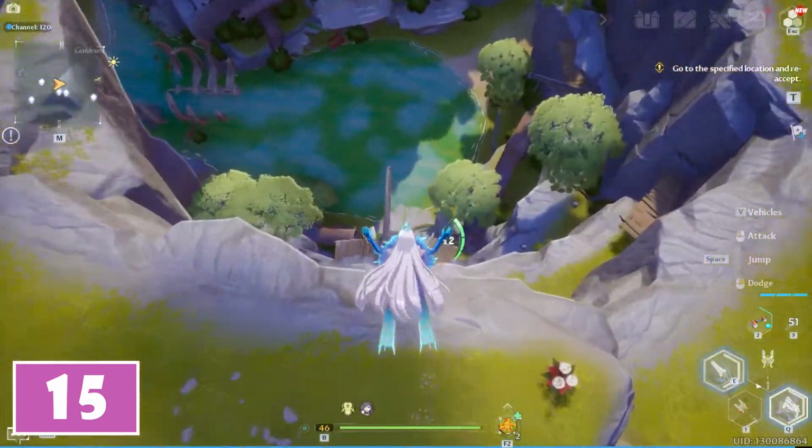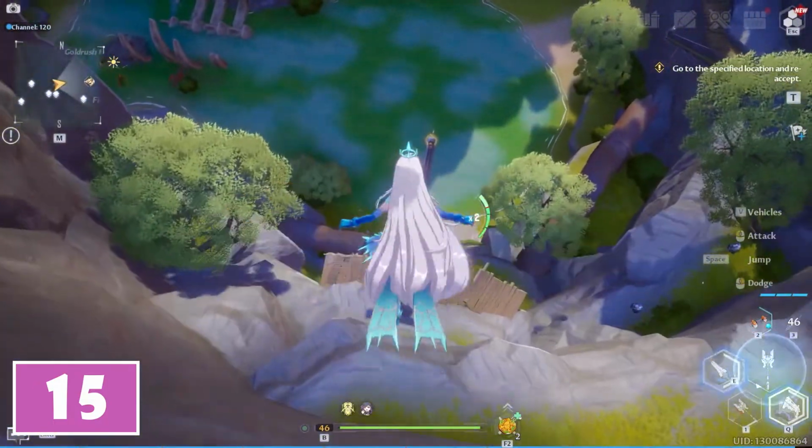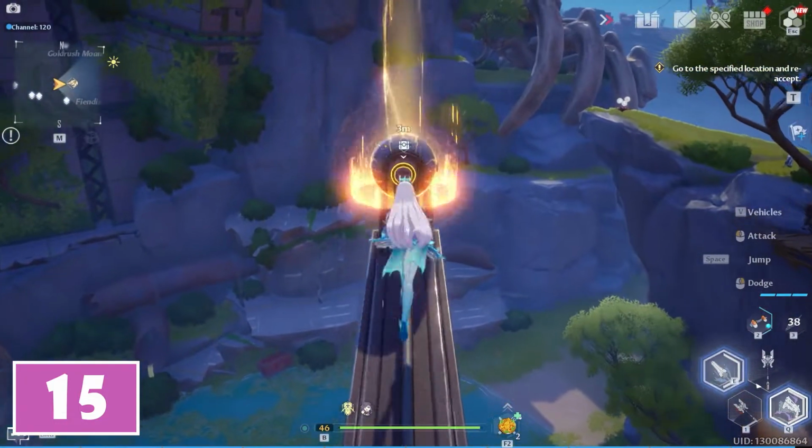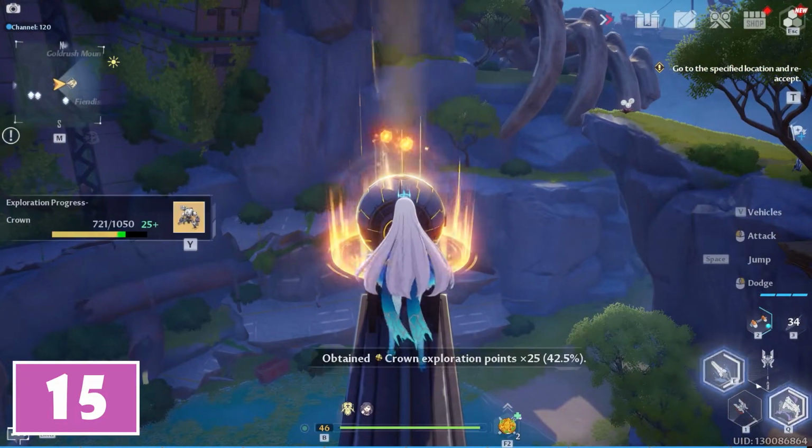For the 15th, reach the peak of the overhanging and jump down. Below you will need to reach a platform with a crane lift sticking out from its central part. At the end of this crane lift you will find the 15th supply pod.